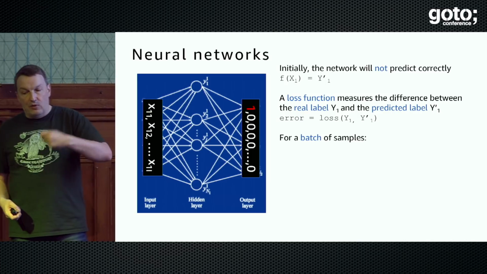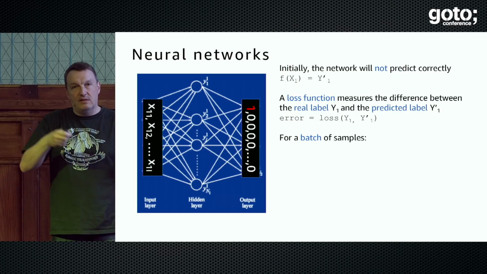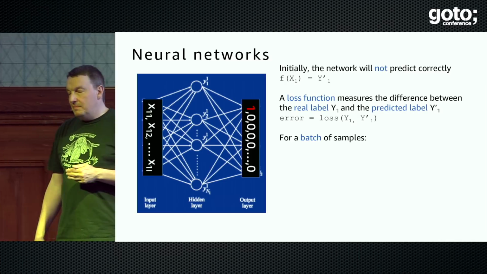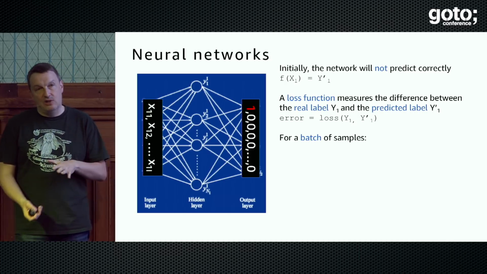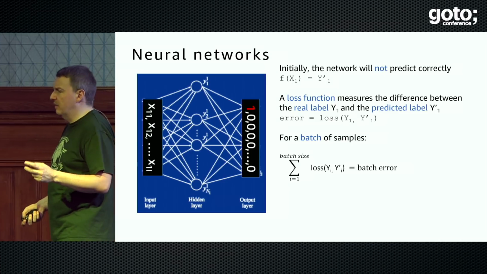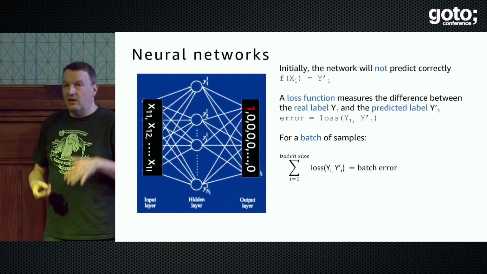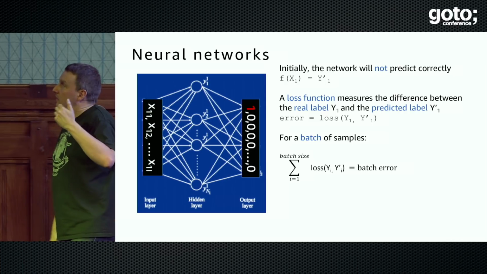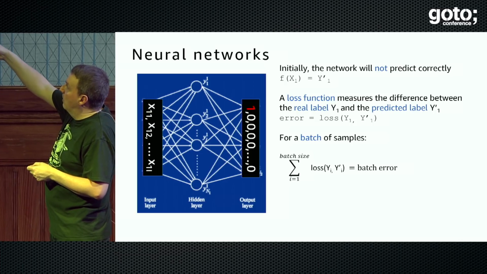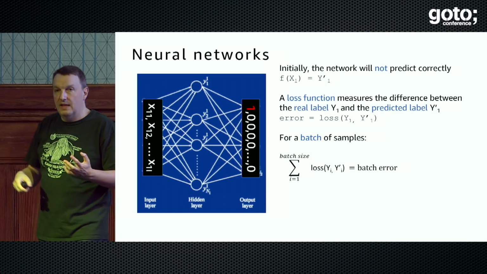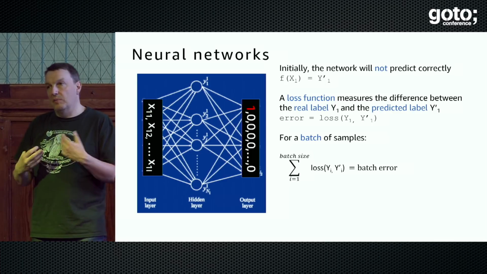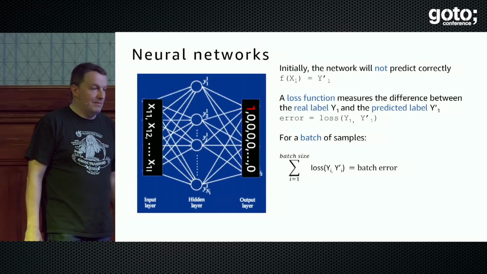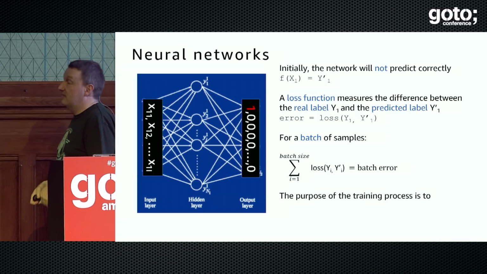So we could say, once we know the error for a sample, if in a magical way we could go and tweak the weights and try to reduce the error, and then run another sample and do it again. Most of the time, almost all the time actually, we work with batches of samples, not individual samples. I'll explain why in a minute. We're going to take a bunch of samples, it could be 32, 64, 128 samples. We're going to run each of them through the model, and we're going to add up all the individual errors, and that gives me a batch error. Now with that batch error, I can make decisions on updating the weights. It allows for faster training, and it has all the other nice properties as well. It's actually called mini-batch training.